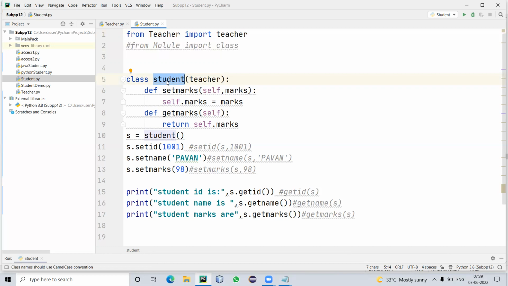So here we understood that there is already a predefined functionality already implemented in the teacher class. So we don't need to rewrite everything. We don't need to build all of that, or code those 100 or 200 or 500 lines. Instead, we directly inherit it and then use its functionality. So that part we understood, Harika.